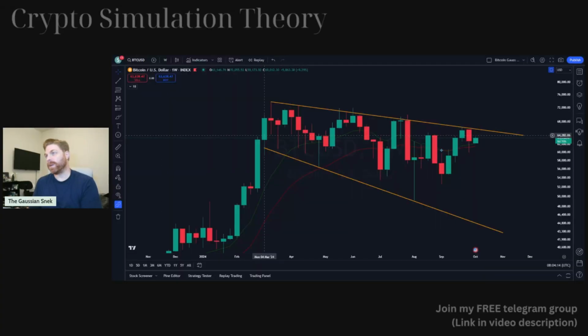This is weekly Bitcoin, and you can see that Bitcoin has been stuck in this descending, broadening wedge pattern for quite some time, going all the way back to around March. And this is the Gunnar EMA bull market support band that kind of shrank down and had a bearish cross briefly in early September. That resolved quickly to a bullish cross within a few weeks. And this is not uncommon for Bitcoin to do this at this stage in the cycle. Since then, Bitcoin has actually been holding the new bull market support band, which has been widening slowly. So that is a huge point for the bulls.